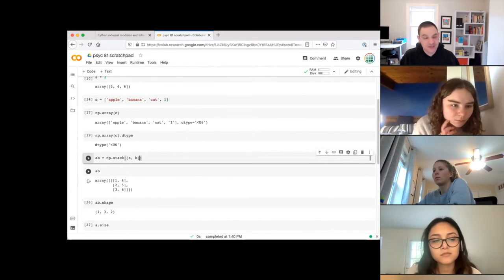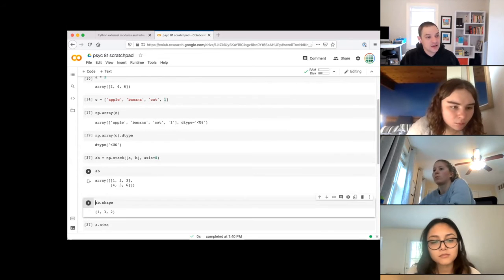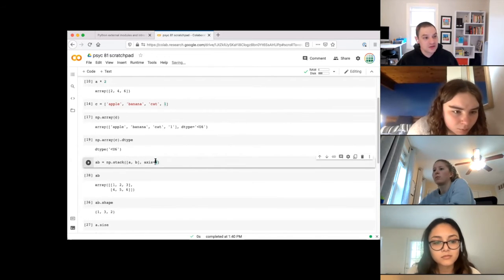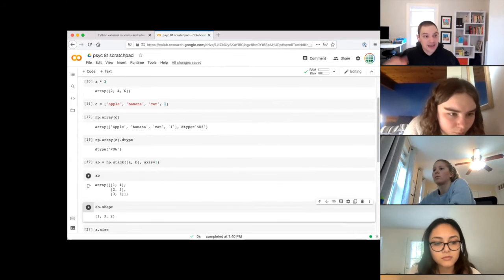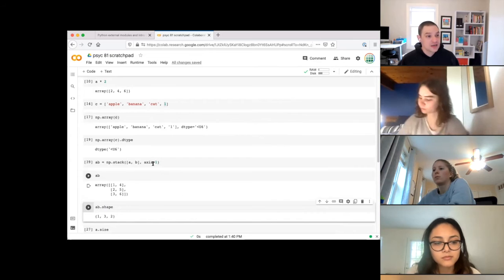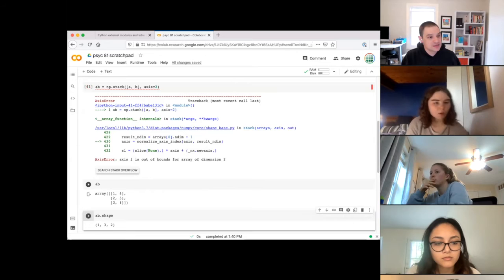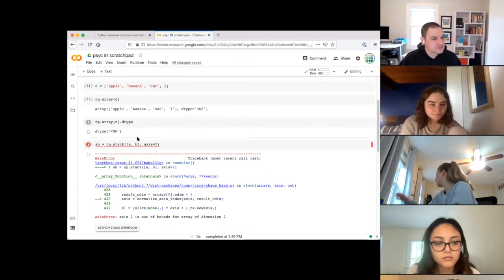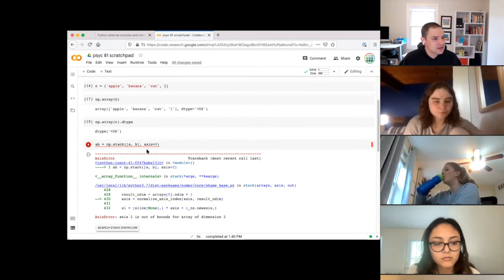And then in general, you can have stack, and if you specify an axis, you can make it equivalent to any of these. If you stack it along the 0th axis, that's like stacking down the rows. You could stack it across the columns. You could stack it depth-wise. Interesting.